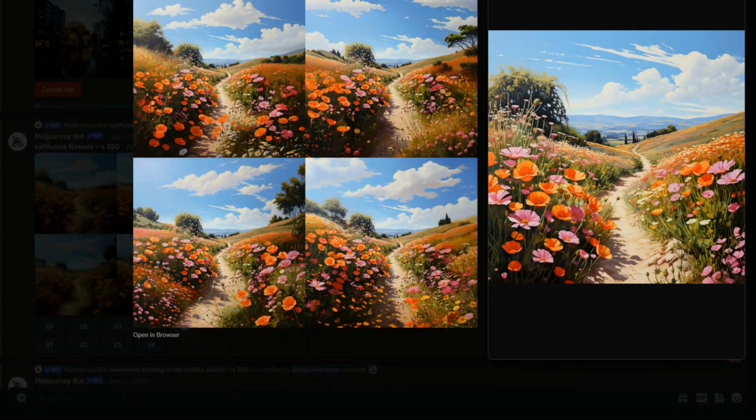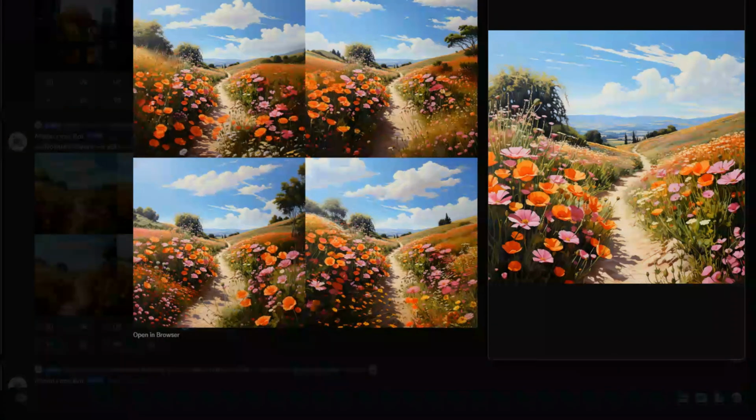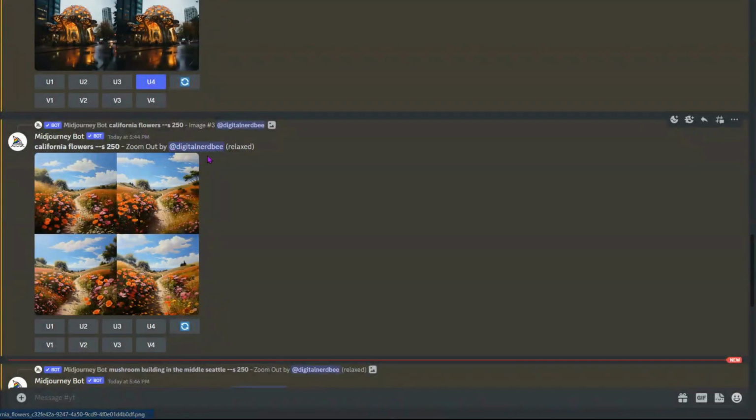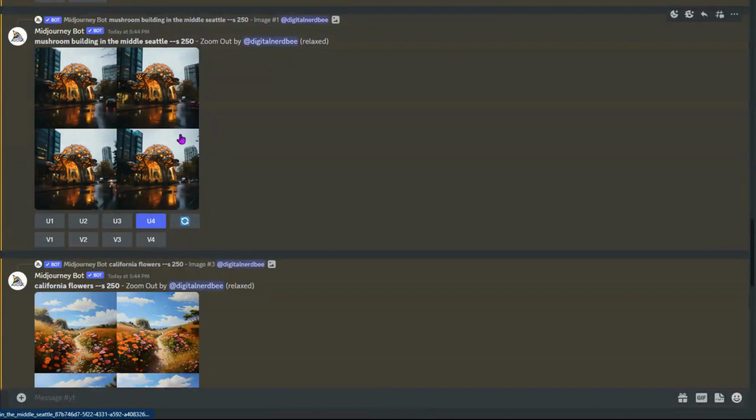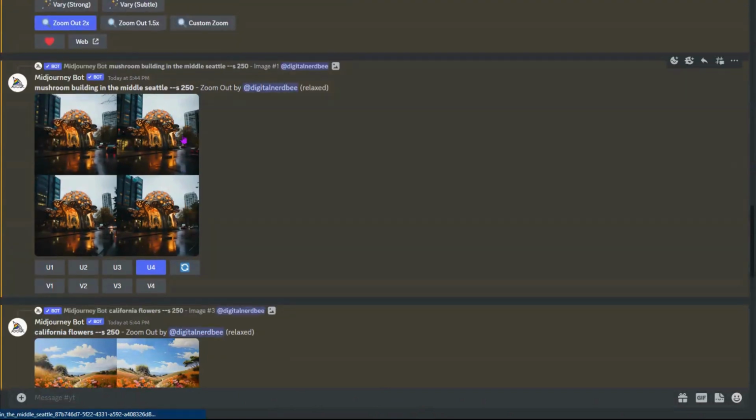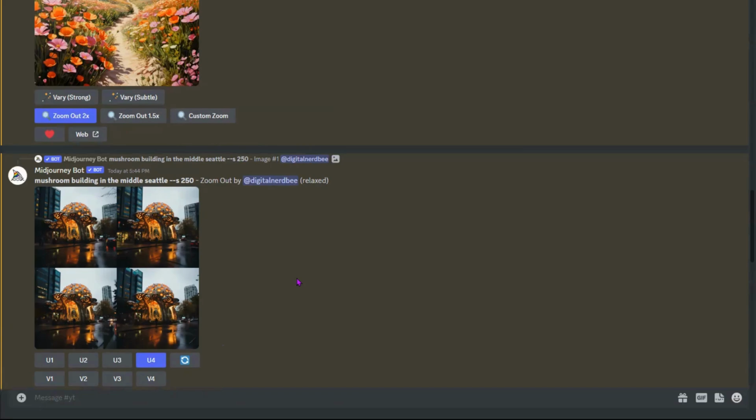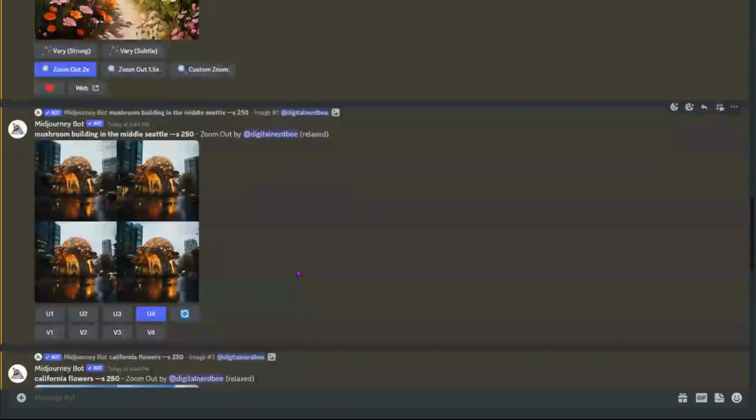So that's the beauty of it, is that you don't have to rely on other tools or apps or inpainting, outpainting, all that stuff. You can just do it within this and just generate the zoom out feature really easily. A lot of times in the past when I was generating these pictures, I'm like, darn it, it's missing a part of the arm or the shoulder. Now I can get that filled up really easily by upscaling and then selecting the zoomed version right there. So that is really neat.